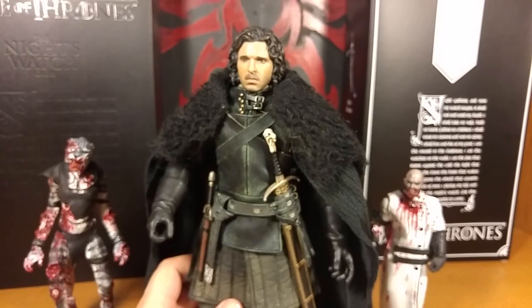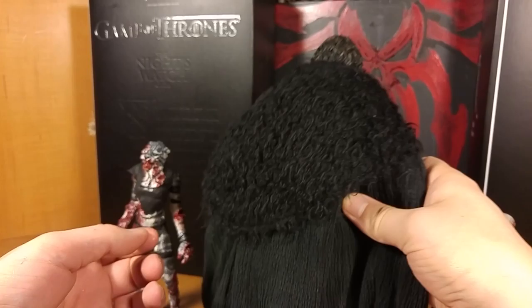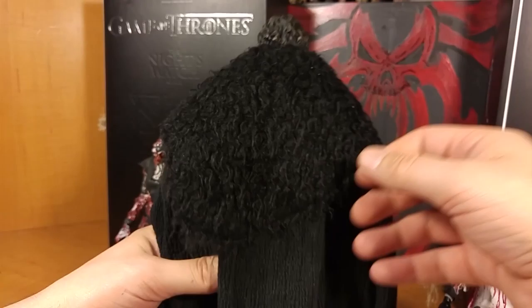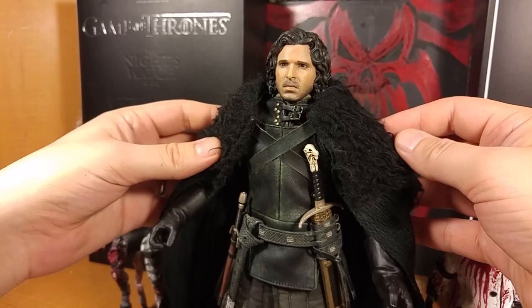Like I was saying, here's the furry part of his jacket. Oh, it's supposed to hang off to the side like that? Seems a little crooked, but maybe that's the way it's supposed to be. I do like that they made it all furry looking like it does in the show. But in the preview pictures, it did look fluffier. So, I don't know. Yeah, it looks like he's been out in the rain and it's wet. It looks like wet dog.